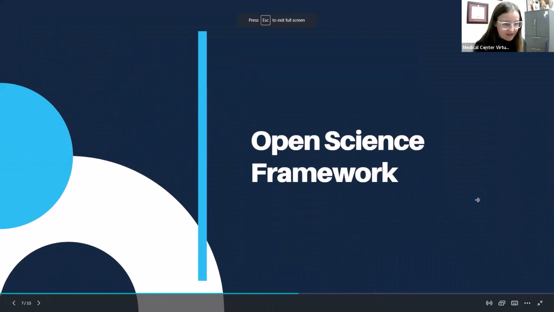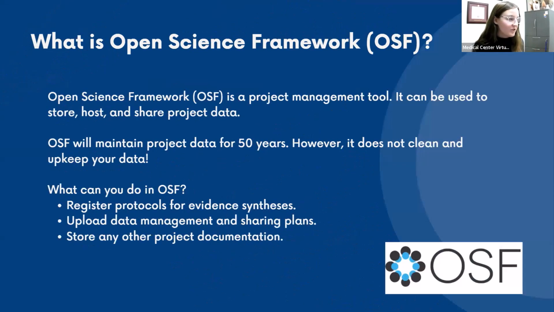So Open Science Framework, it's hard to describe in one sentence because it does so much. It's self-described as a project management tool, which doesn't really mean anything because you can do so much with it. So you can use it to host, share, and store data. It will only maintain your data for like 50 years-ish, I believe, which seems like a lot of time. But when you have this new data management and sharing policy from the NIH, you have to discuss how your data is being stored and managed. So you can't necessarily just leave it in OSF for 50 years and call it good.